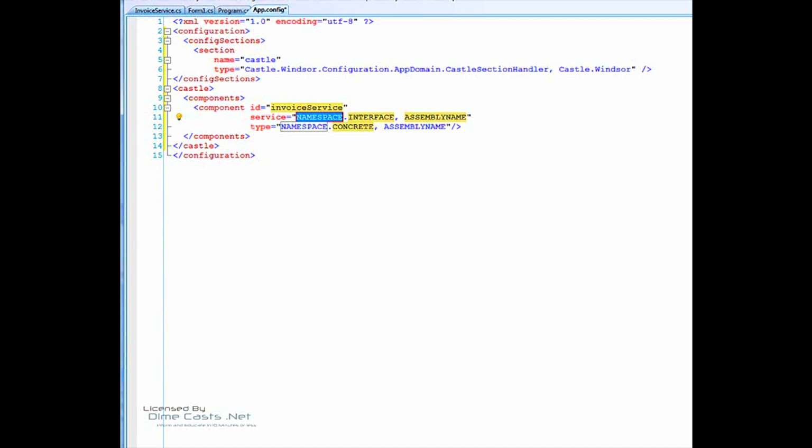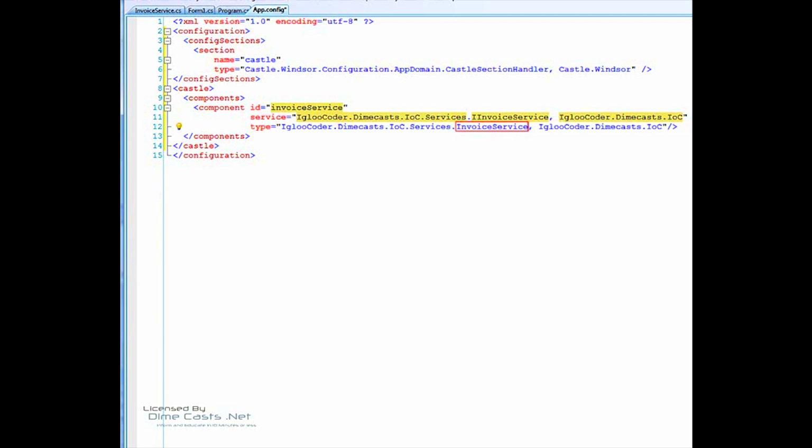The next step is to use this syntax that .NET has of fully qualified namespace followed by the class, interface, whatever type of object it is. So fully qualified namespace dot object name, comma, what assembly it's found in. So here we're going to have igloo coder dot dimecast IOC dot services, and the interface we're looking for is iInvoice service. That's what we're asking for. So the service is what we're asking for, iInvoice service, and it'll be inside igloo coder dot dimecast .IOC. So when we ask for the iInvoice service, give us back an invoice service.